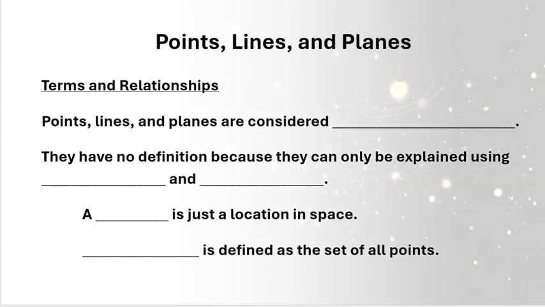So we've seen points, lines, and planes in pre-algebra and Algebra 1. However, we've also been working with these things even throughout elementary and middle school math. In geometry, you're going to hear a lot of the terms where we think we know what they are, but in geometry, they're going to become a lot more specific and a lot more defined. So let's go ahead and start with points, lines, and planes.